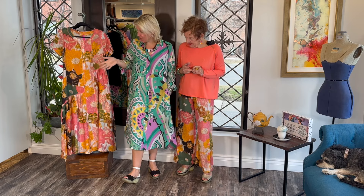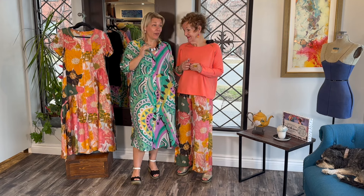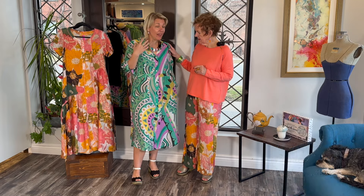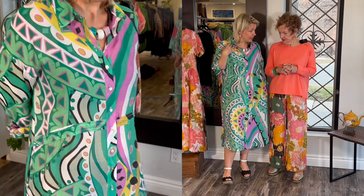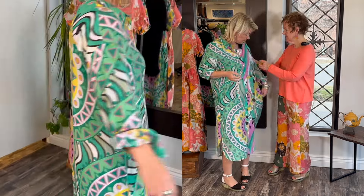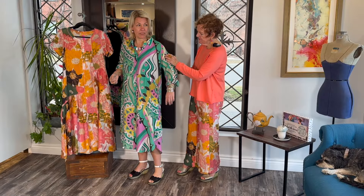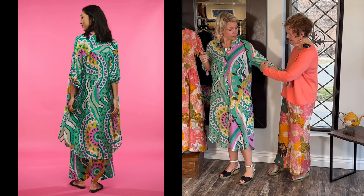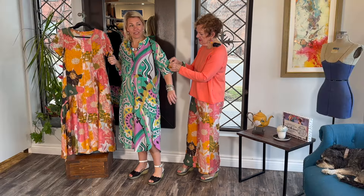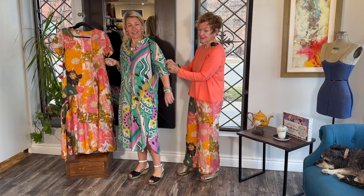I was actually looking at this thinking which one would I love to take with me. This is absolutely gorgeous — I love the print, it's so beautiful. The arm inset is so low and it's a little bubbled, very minuscule. And then this has a tab so you can — oh, I didn't even see that! Lots of details. Leave it to her to point out all the details.